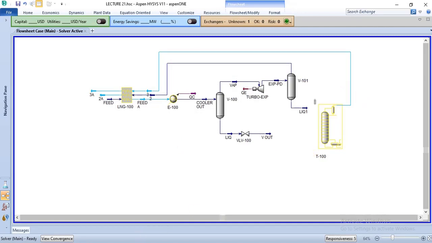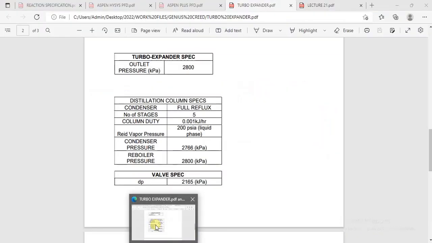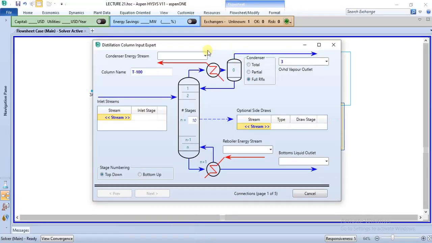Then what else do we have there? Full reflux. Then we have number of stages. So we'll create energy streams for the condenser and the reboiler, right? Conq. Then the reboiler is repq, right? So we have created our energy streams for the condenser and the reboiler.